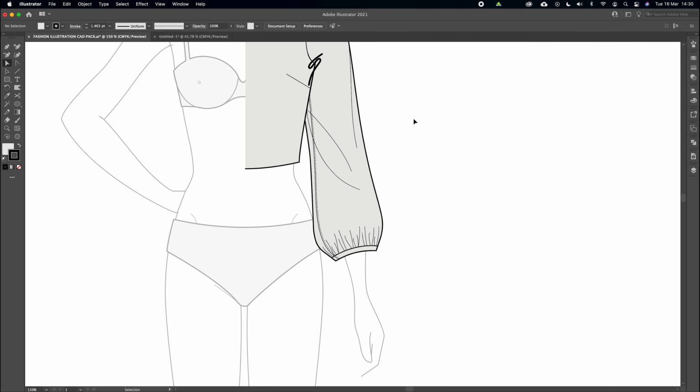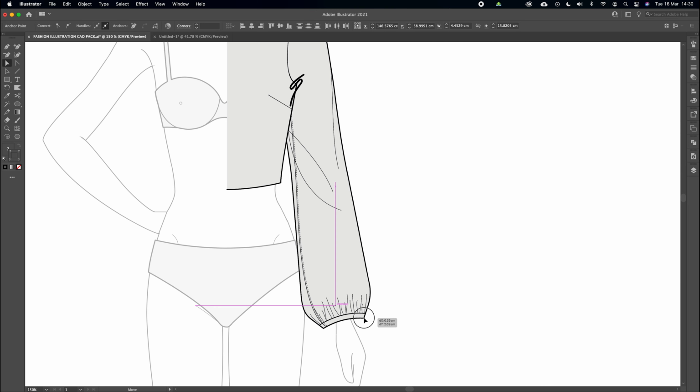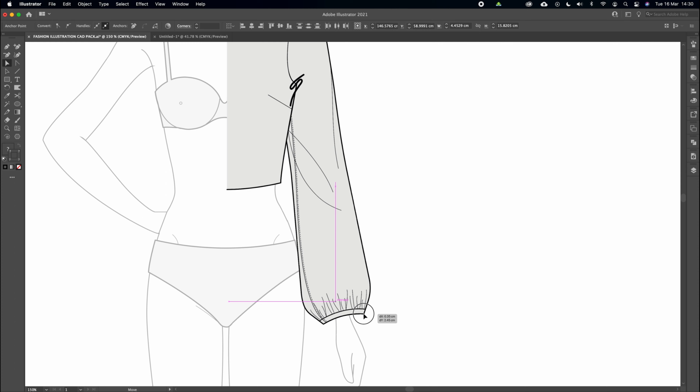So now let's say I wanted to make that sleeve slightly different. What I could do is get my small selection tool, click and drag over this whole lower part, and I could just drag that sleeve to be even longer. So see how we can just change this ever so slightly. It just makes things much, much simpler.